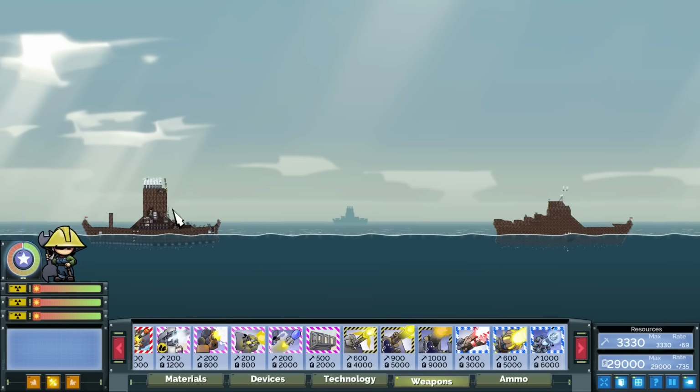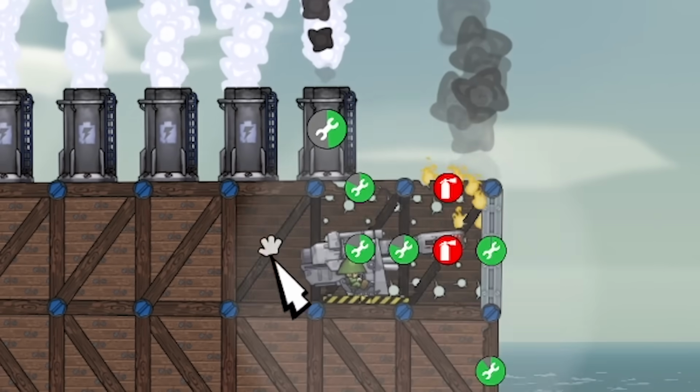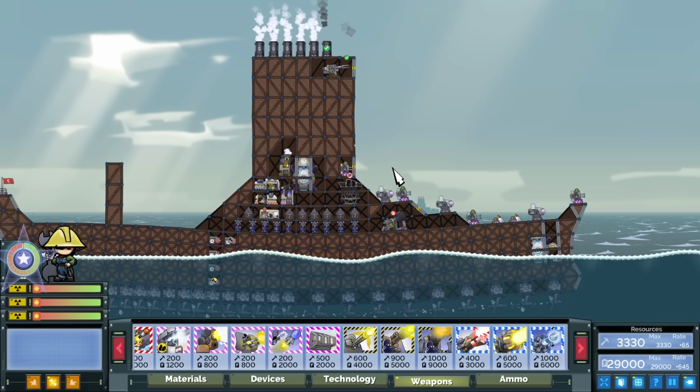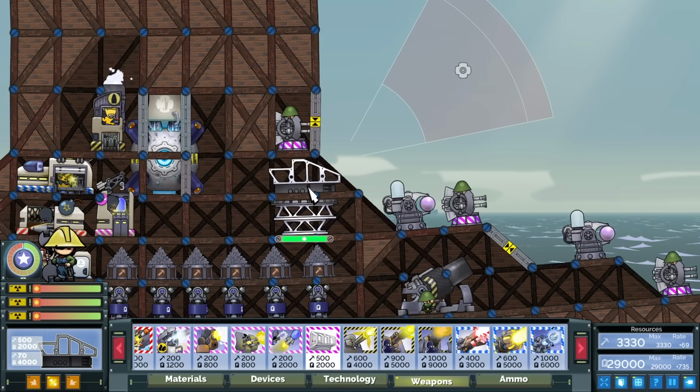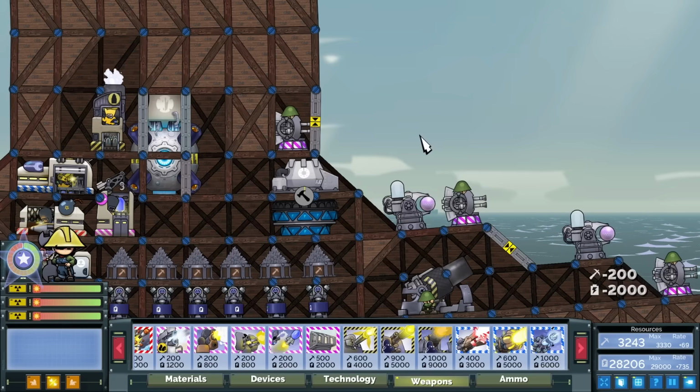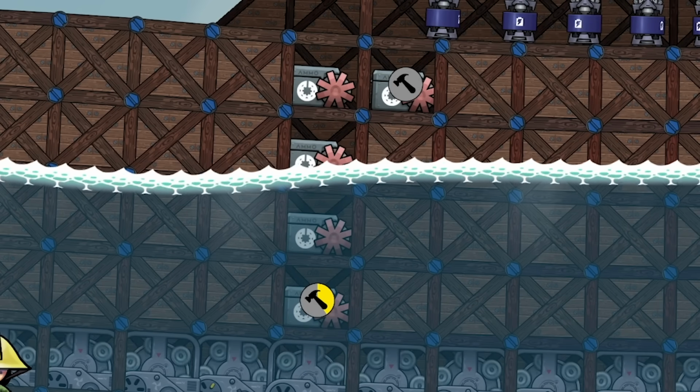Oh, right. We took out their power. Oh God, we're on fire, though. We're on fire. Repair, repair. Extinguish the fires. Right, there we go. We're good again. All right, next up, I've noticed this thing is completed, so we can actually upgrade this to the orbital laser. So that's being upgraded. You see our laser ammo still being built.